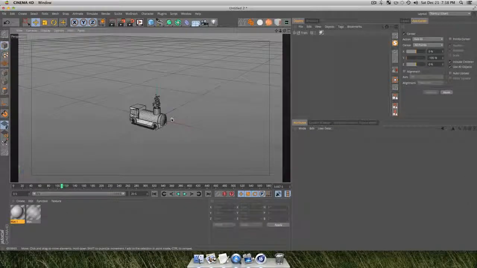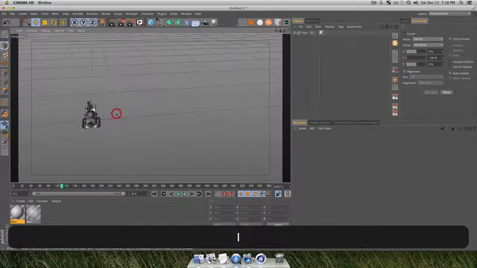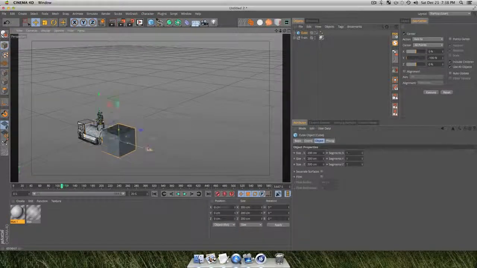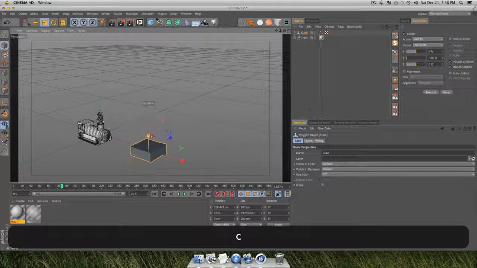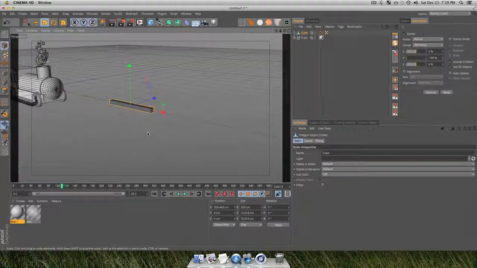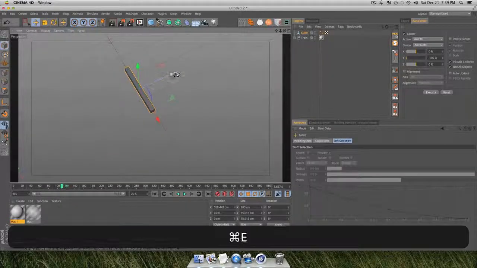So now let's build our train track. This is going to be using a cloner object, but I'm going to show you this really cool way to make the train tracks bend, which is actually harder than you think. So let's create a new primitive and just kind of create like a rectangle. That looks fine. And duplicate it.